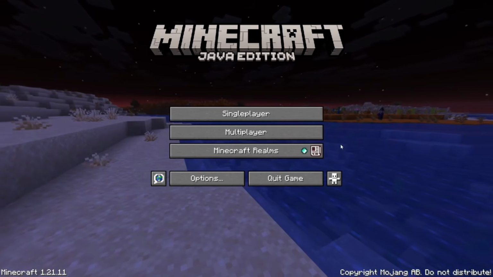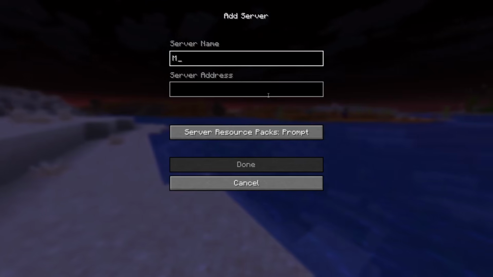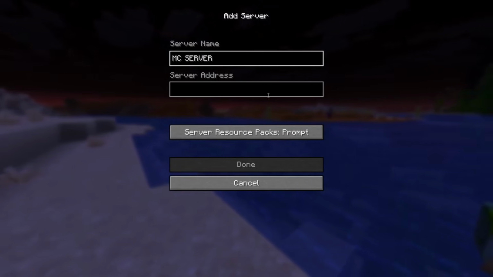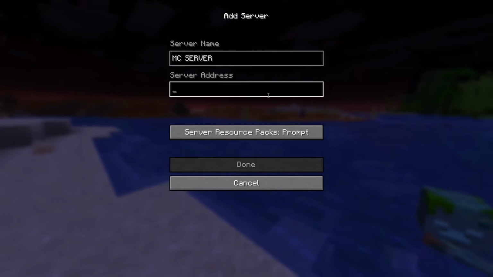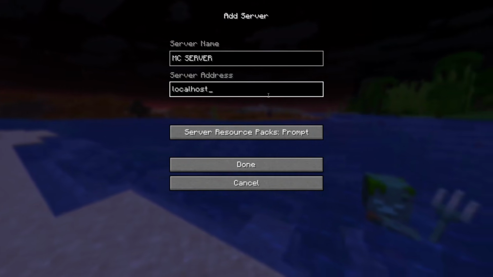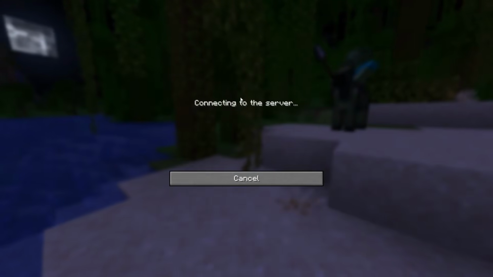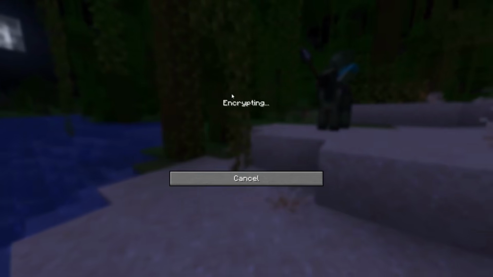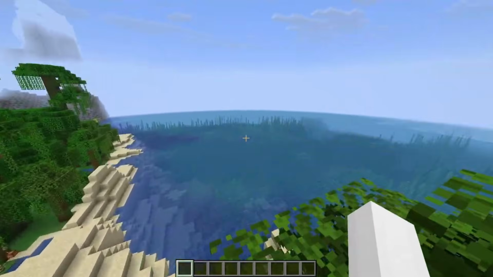And as you can see, the default game type has been changed from survival to creative. Then we can come to our game, press multiplayer, add server, name our server whatever we want, like MC server, and then usually this would be a long server address, but because we are hosting the server locally, all we have to do is write localhost and then press done. And as you can see, our server is right here. We can then jump into the server that we just made and everything should run fine. Here we go, the server is all loaded up and everything runs smoothly.